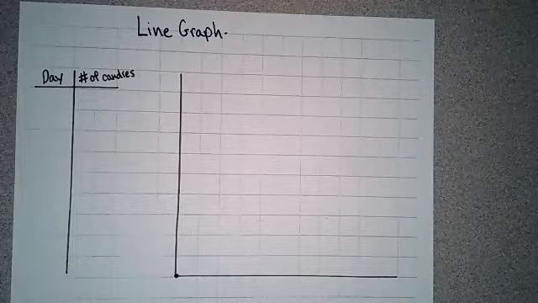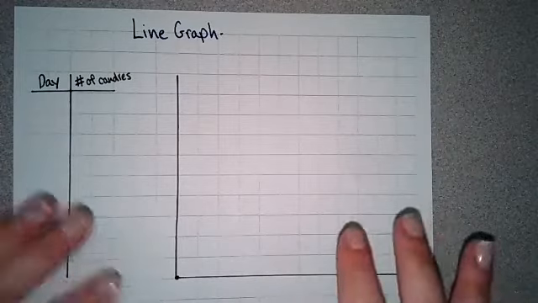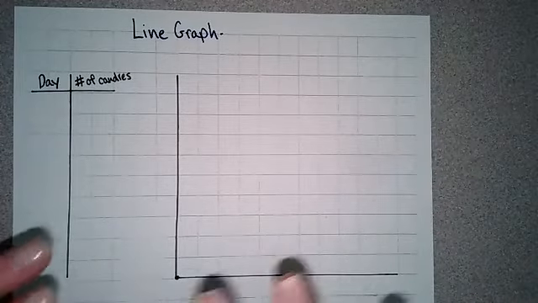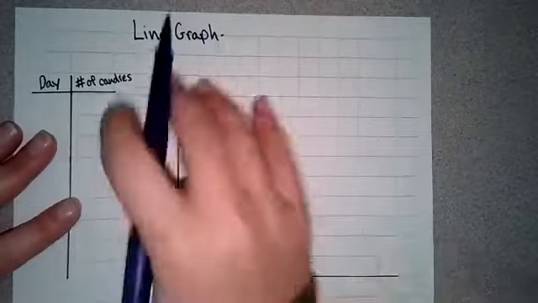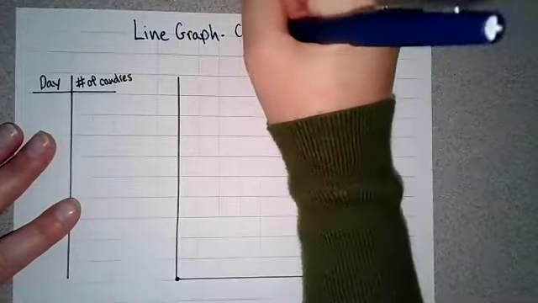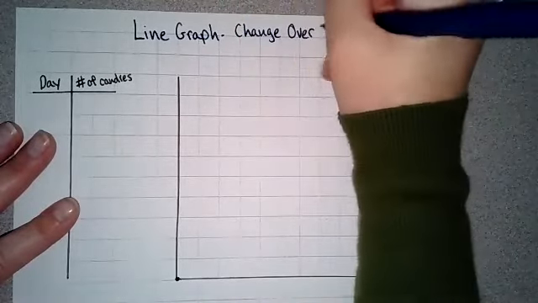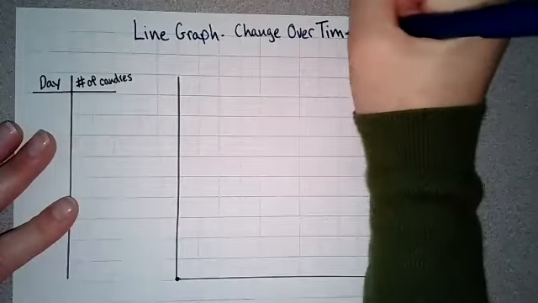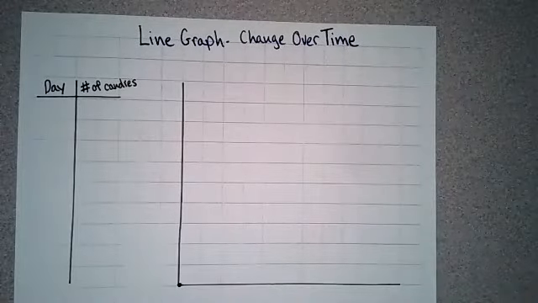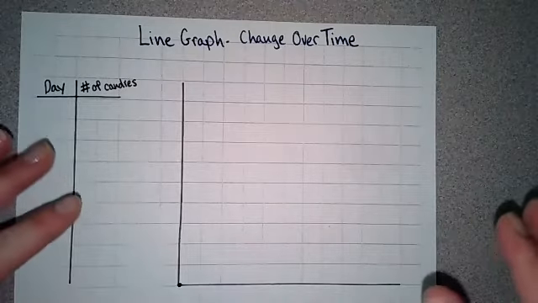I'm here today because I want to talk to you about line graphs, okay? This is going to be a short little mini lesson on how line graphs are set up and what we use them for. First off, you need to know that line graphs show change over time. I'm going to set up a circumstance for you, and then we're going to create a line graph of it, okay?